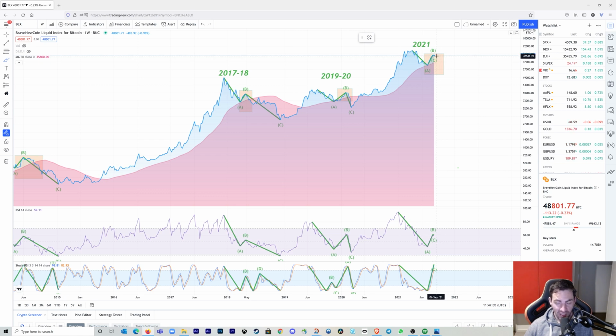So that appears to be the pattern that is starting to be in play at the moment, and the RSIs and the Stoch RSIs are all lining up. That combined with the US dollar that is in an uptrend, and the fact that we know that the Fed will be tapering bond purchases later this year, means that Bitcoin is in a very dangerous position.